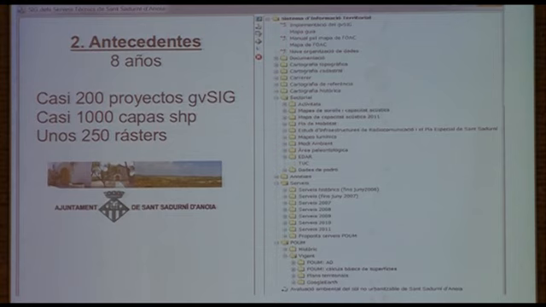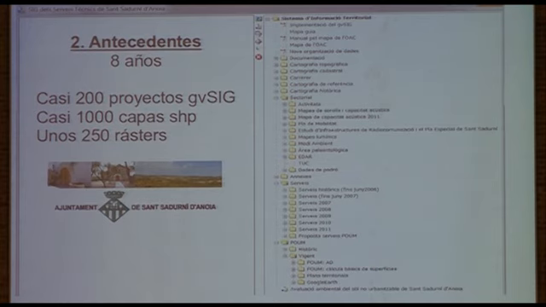We've been working in this town hall for 8 years. We have a tailor-made application to access all the information because we have almost 200 gvSIG projects with numerous thematic data, and since we update this yearly, we produced a tree-like network for maps to be accessed easily.